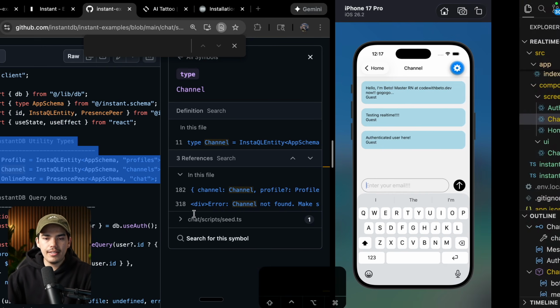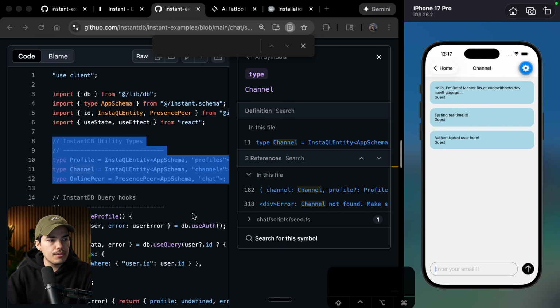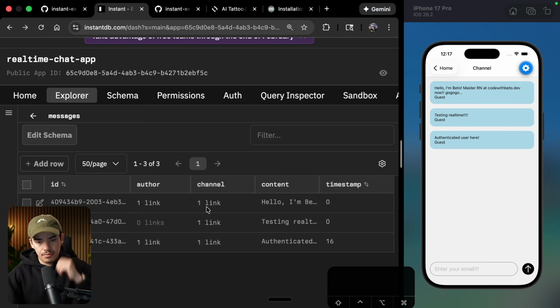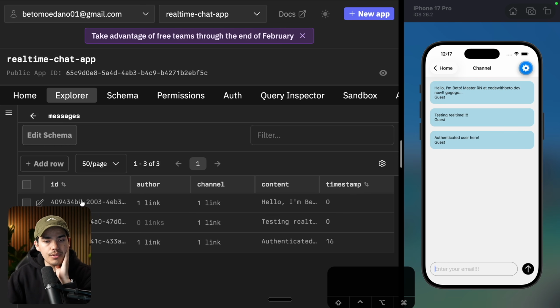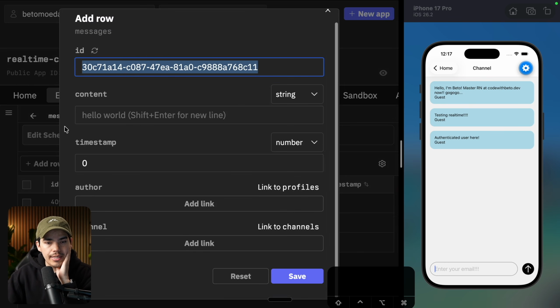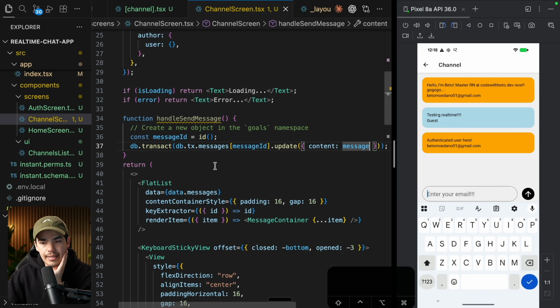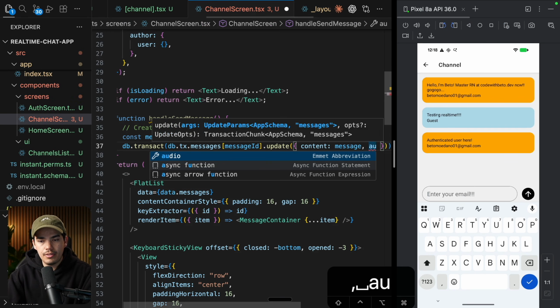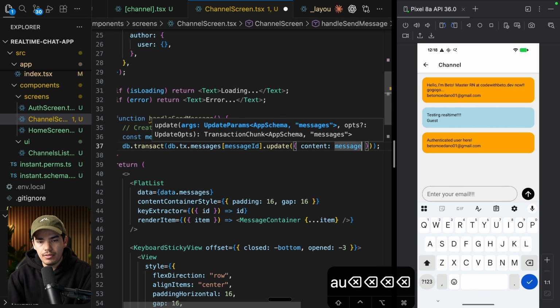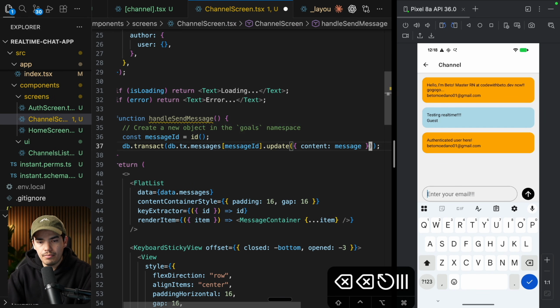Is that all we need? Let's see. Let's go to the console. So when we create a row, we need the timestamp, author, channel, content. How do we link the author? Maybe transact message.